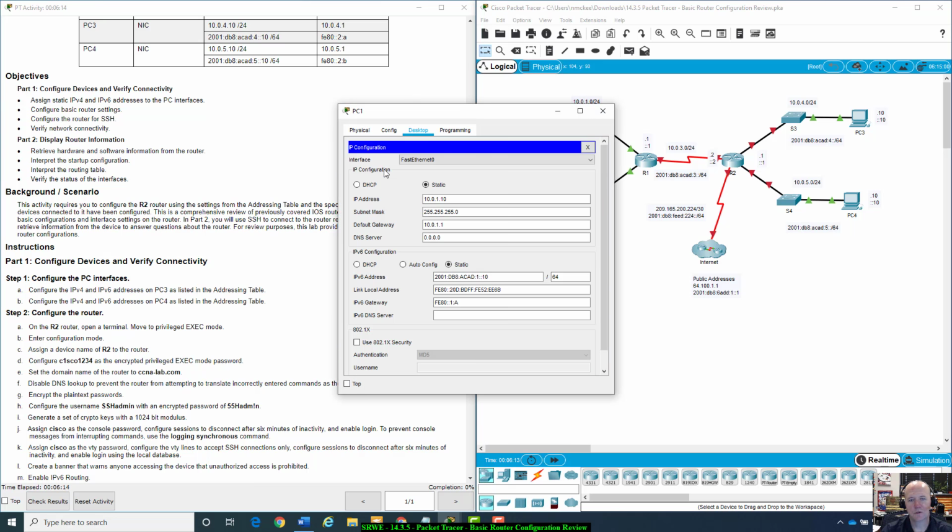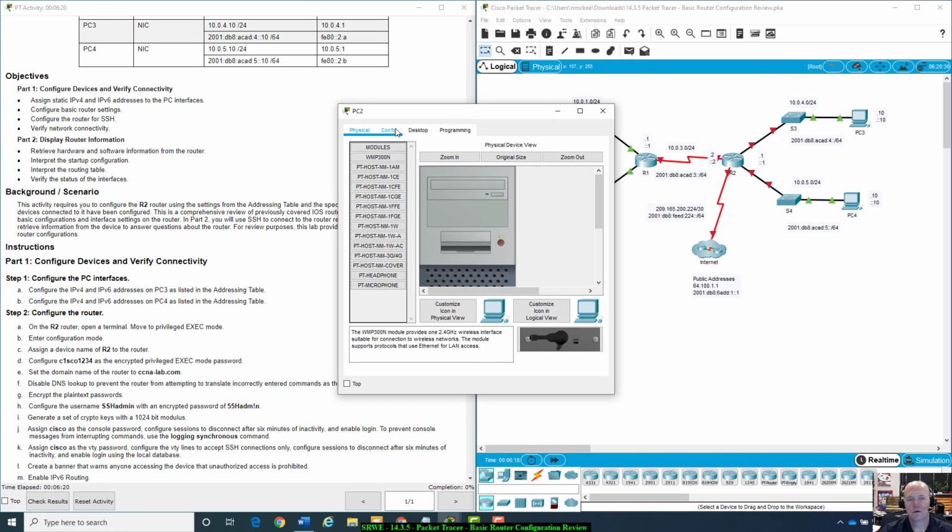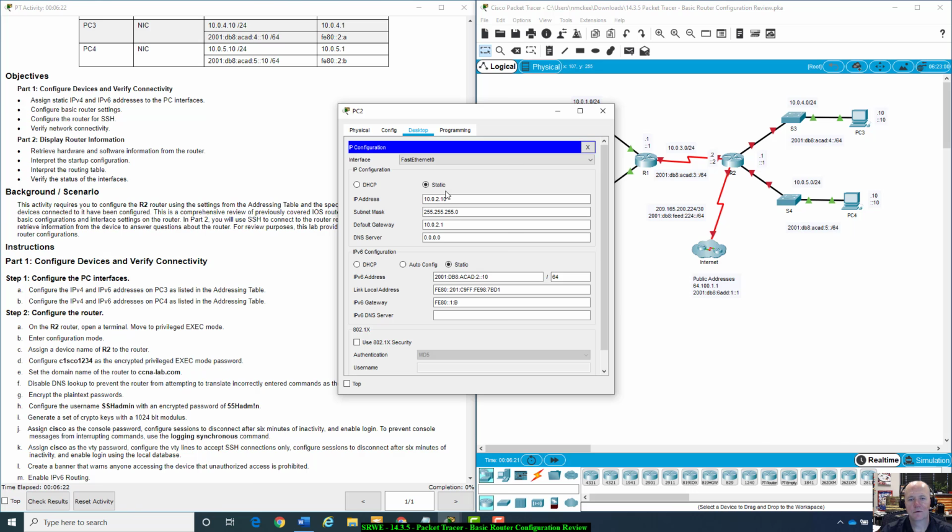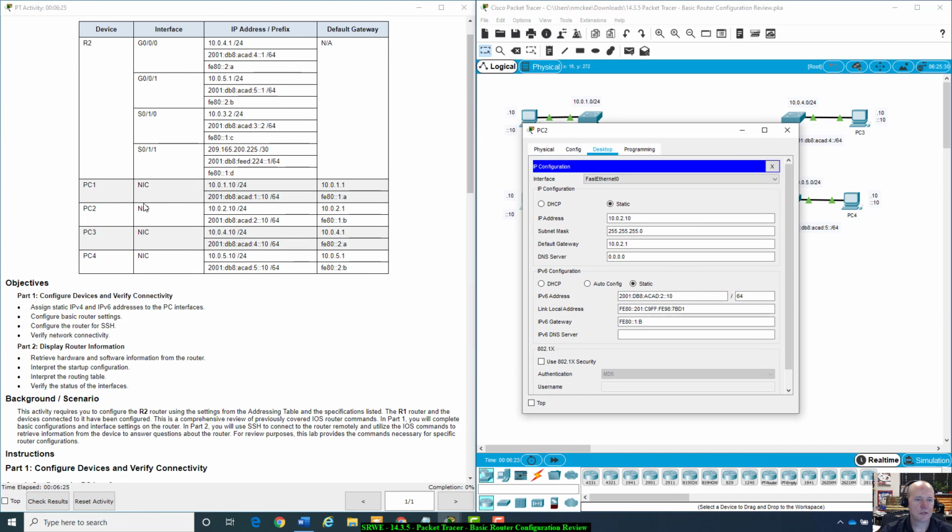Could you notice when I picked up PC1? All right, I was in a hurry. That one's already configured. PC2 is already configured. Let's just make sure. Is 2 the link local default gateway? And don't worry about these being hexadecimal, so the uppercase B's or lowercase B's are the same.